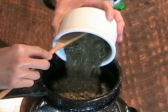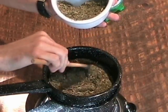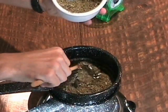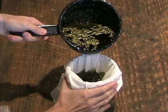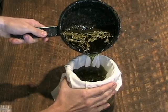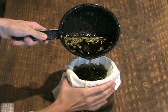But what we're going to do is put the oil in the double boiler and the herbs and simmer them for 1 to 2 hours until the herbs are crisp. After simmering, strain off the herbs by pouring them through a cloth or nylon sieve and then just discard the herbs. All we need right now at the moment is oil.